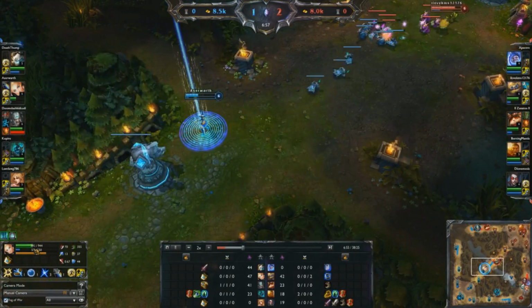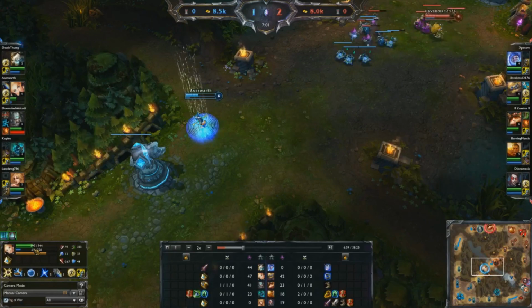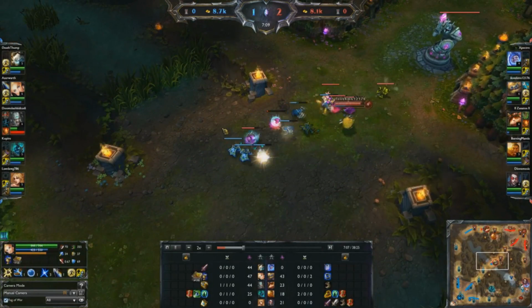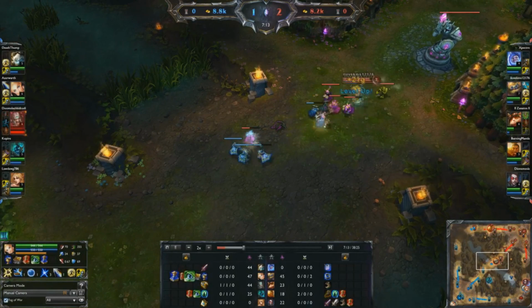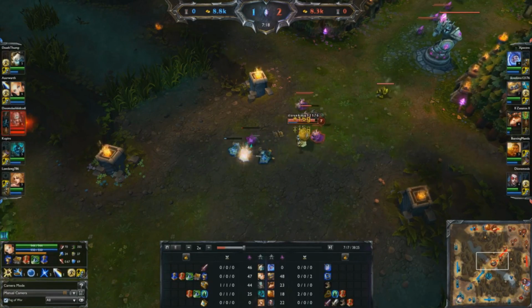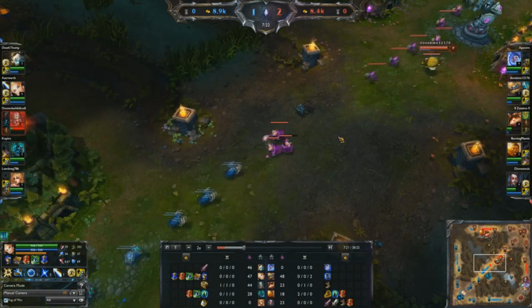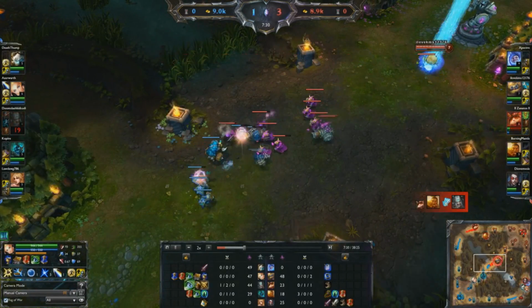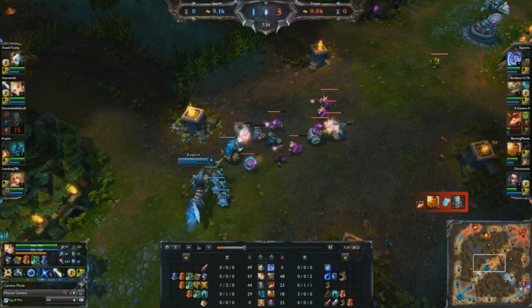Instead here, you recalled at 7 minutes, but by recalling at 7 minutes, you actually lost all these creeps, which is more creeps than you would have lost if you did this recall after you lasered the Race, because you lose at least 6 creeps there, and you didn't need to lose 6 creeps basically. You would have lost 6 creeps no matter what happened if you'd just recalled after the Race. It would have been like a straight even trade.